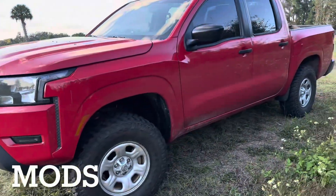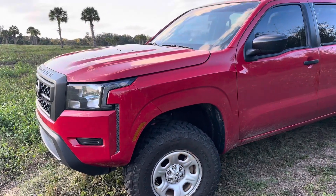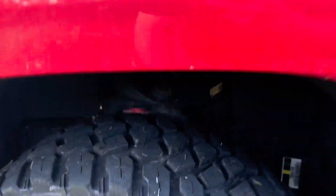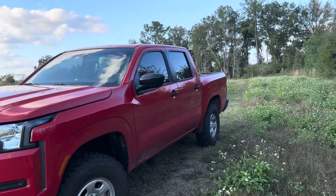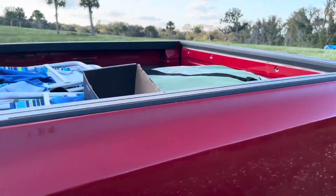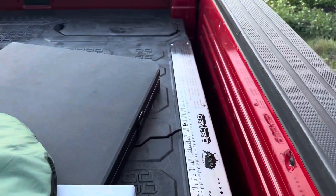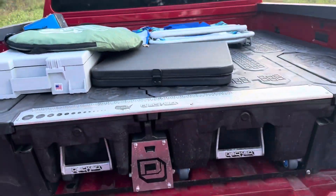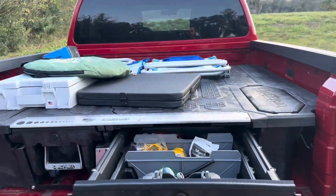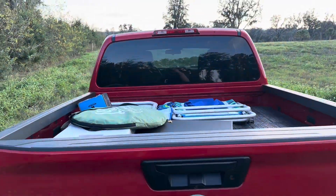Number two is going to be the mods. Nissan Frontiers always seem to have quite a bit of mods available for any kind of personalization. I started off with some Firestone Destination MT2 tires, and I also have a two-and-a-half inch Rough Country lift up front, and they were available months after I bought the vehicle. I also have a bunch of stuff back here for camping — there is the Decked drawer system in the back — that allows me to have all the drawer space I need before going camping, overlanding, whatever. I do like the modifications you're able to do to the vehicle.